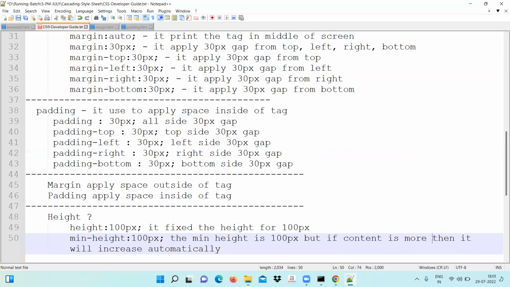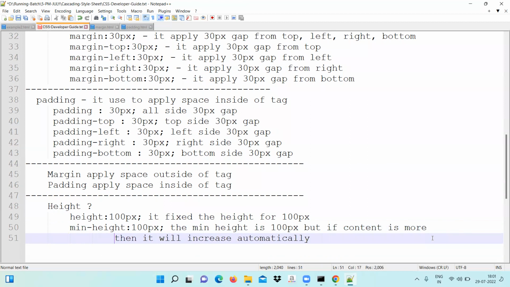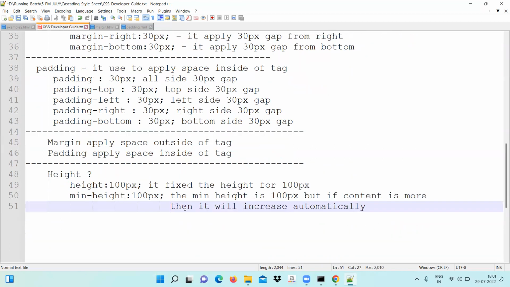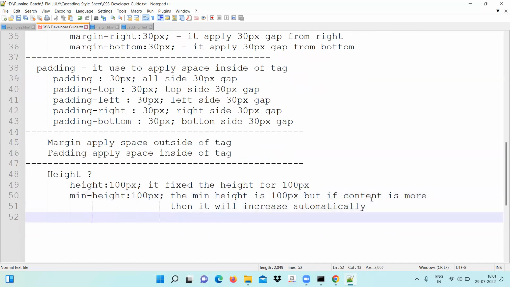If the content is more, then it will increase automatically. That is called minimum height. But minimum will be 100.